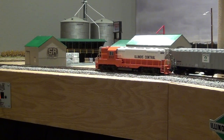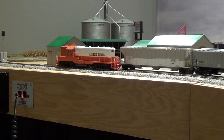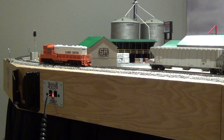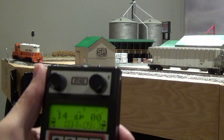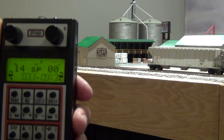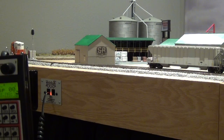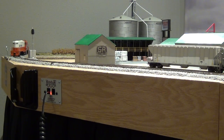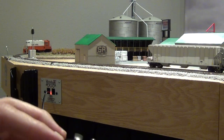It cycles down. It's still on speed step 14. I didn't touch the throttle. It notched down to idle. And now it's going to notch right back on up. And it goes up into really a higher notch than what we had done before. Sorry, it gets hung up on my grade crossing here. So you can see it's still ramped up really high.